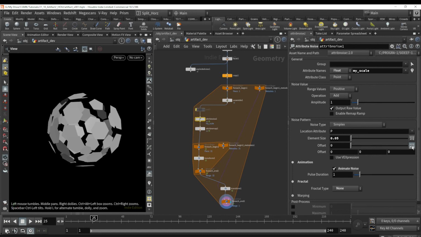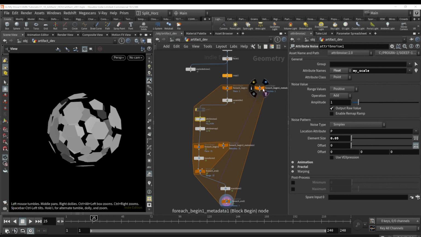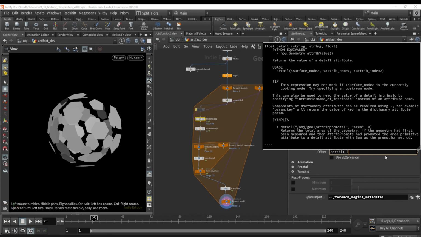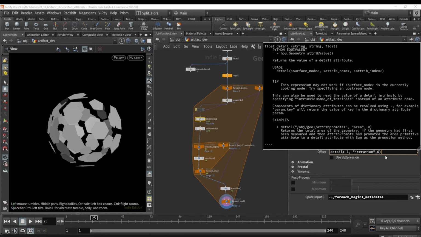Stop this. So let's make sure that at least on one of the axes, we actually have that being affected by the iteration number. So we can again create a spare input, add spare input, drag this one here, and this noise is going to have an offset from layer to layer. If we use the usual expression, so it's -1, iteration 0.